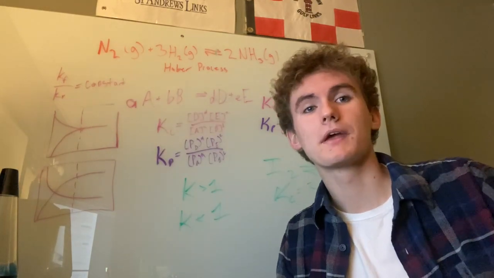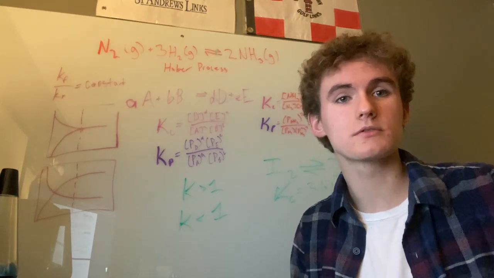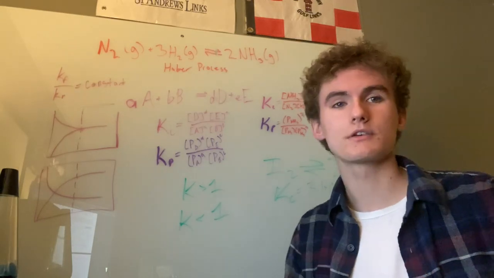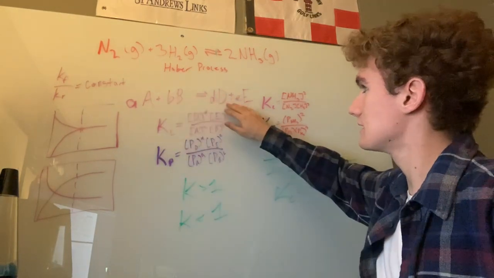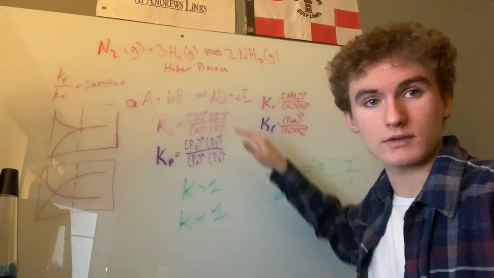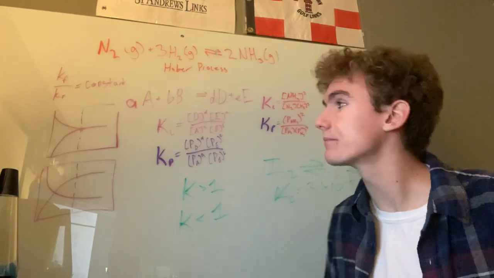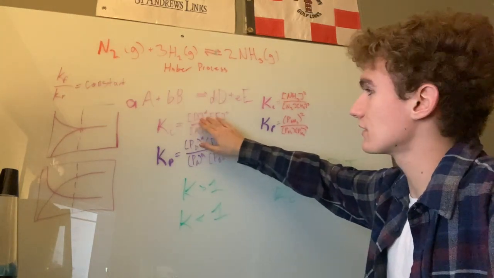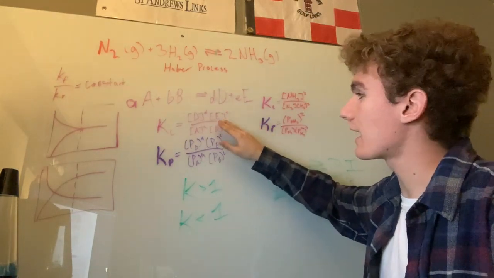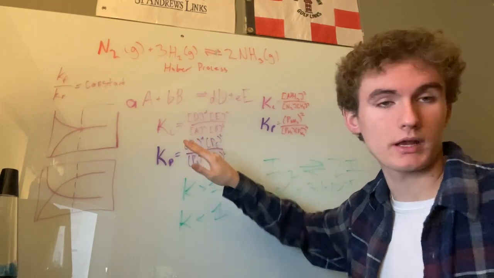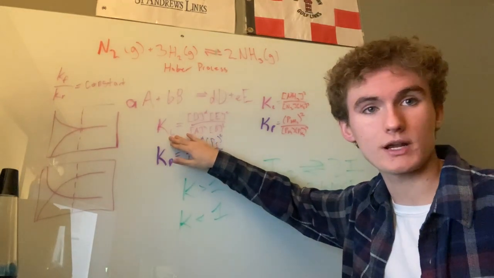equilibrium constant. And we can do this with rate, we can do this with molarity, and we can do this with partial pressure. So essentially, if we start out with A plus B is D plus E, then we can calculate their equilibrium molarity, or using their equilibrium molarity, if we take the concentration of the products D and E put to the power of their coefficients, and we divide that by the reactants molarity put to the power of the coefficients, we get an equilibrium constant for the concentration.